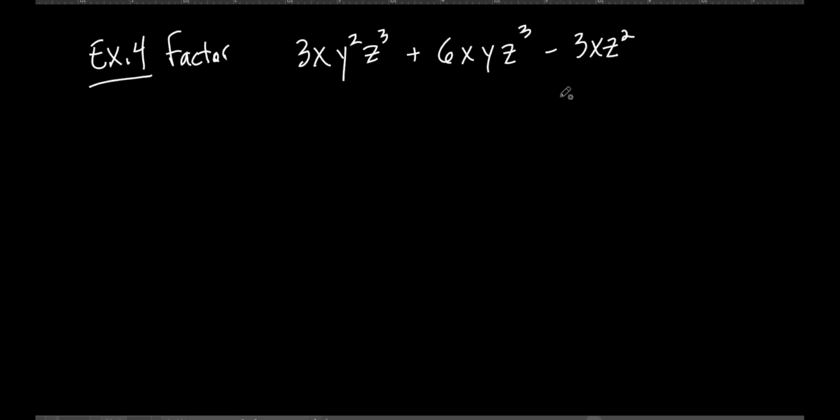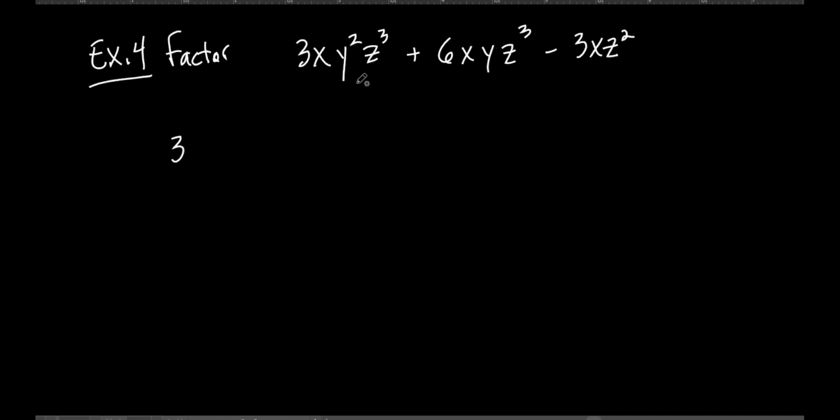Okay, so here we go. First thing we do is what? Find the, yes, say the whole thing. Greatest common factor. Greatest common factor, okay? This should be easy. I got a 3, got a 6, got a 3. What's in common with a 3 and a 6 and a 3? Just 3, and that's the biggest number, right? I don't put 6 because 6 is not in here and it's not in here. What's in all 3 of them? There's a 3 in all 3 of them, yes? All right, so that's our greatest common factor.